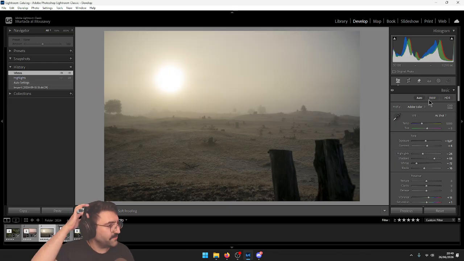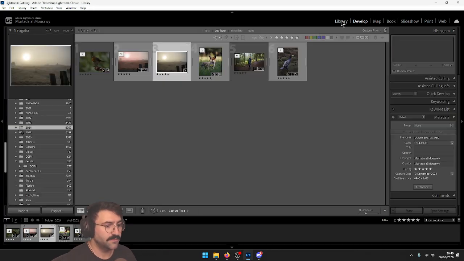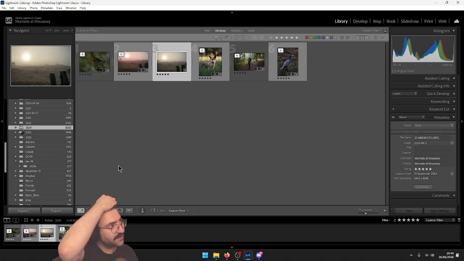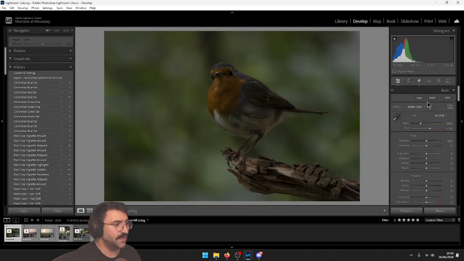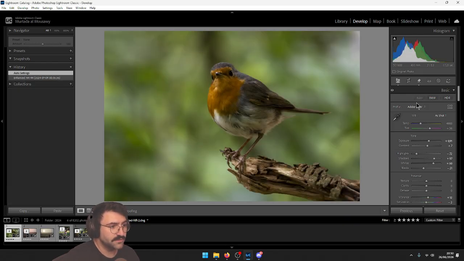So you can definitely use the auto button as the first step, and I think it's completely valid. What I do not like about auto is it tries to make the image as clear as possible. For example, it makes it look HDR-y a lot of times. And that's something I try to avoid with my images. It's just not my style. This is not bad, right? I press auto and it got from this to this. Totally fine as a first step.